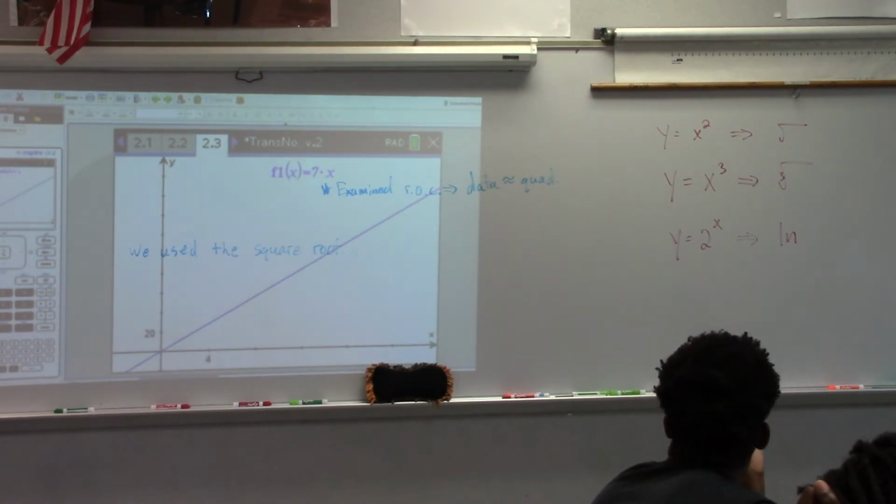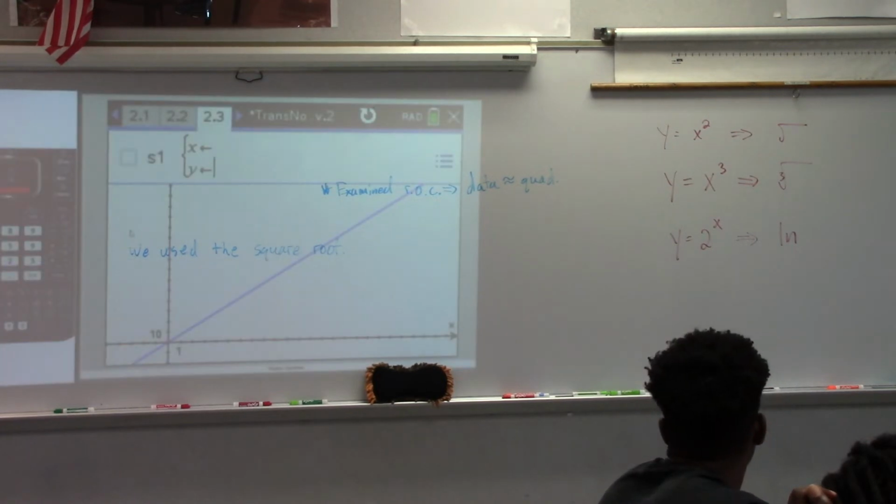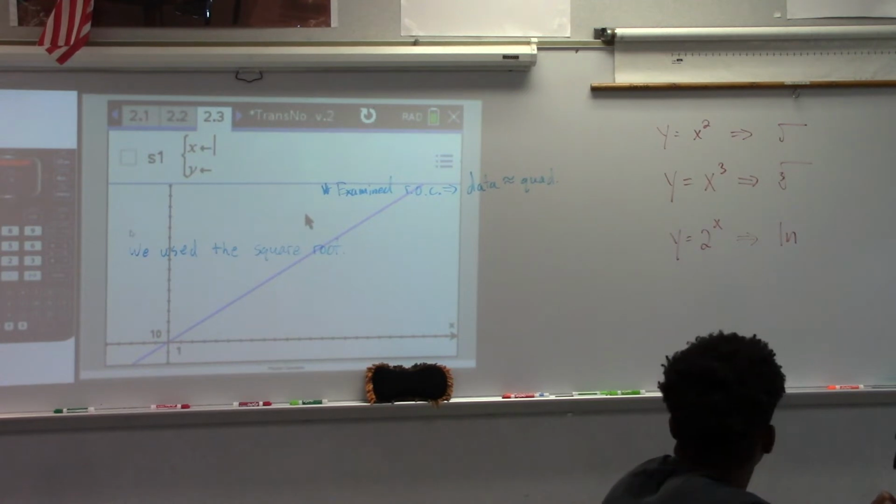Menu. Okay, so go to menu, then what? Graph entry / edit, scatter plot. Okay, so we want S1. What are we going to put under X for the X variable?